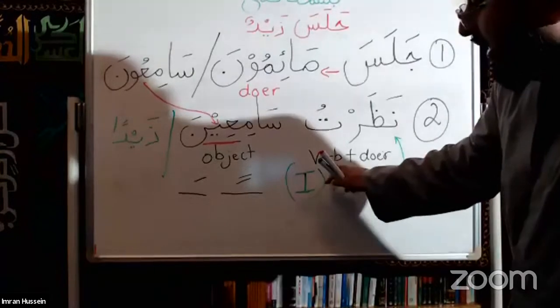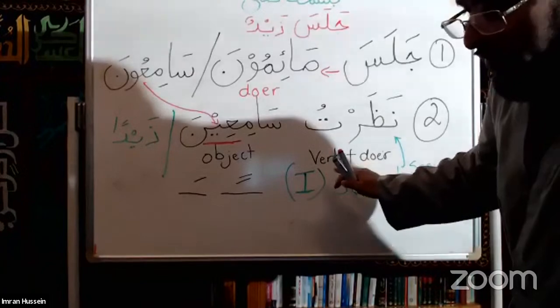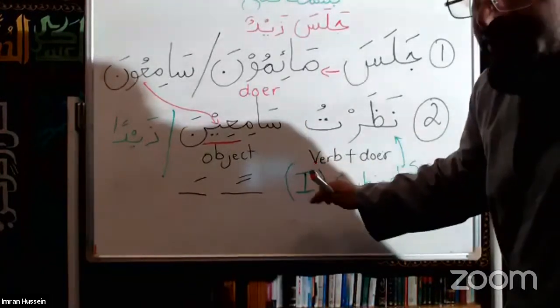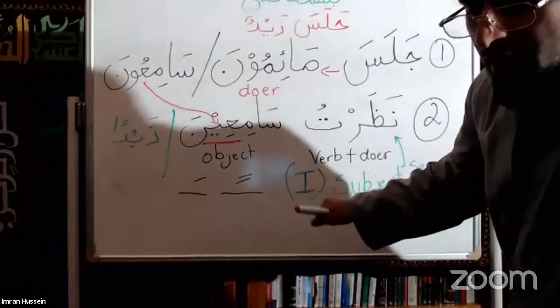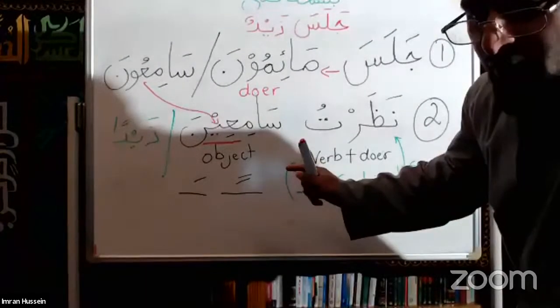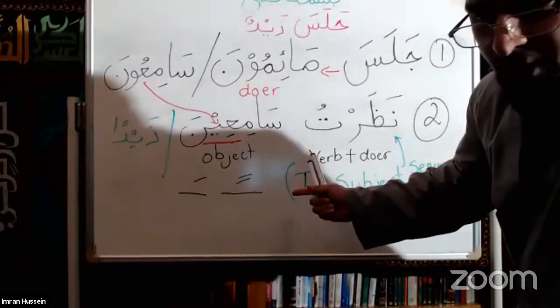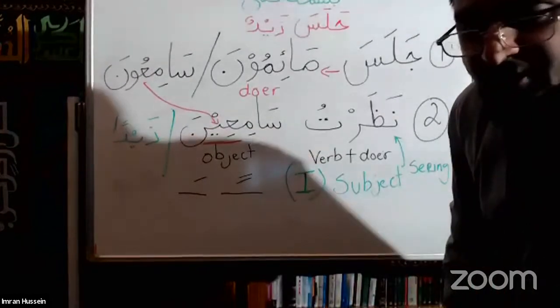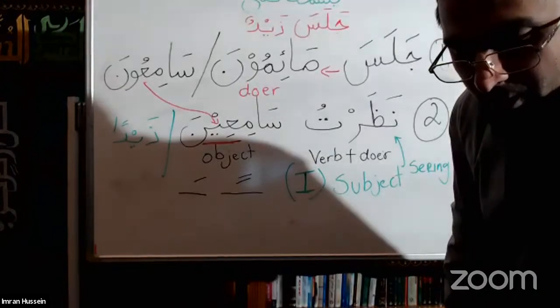So in English, we say this is the verb and the doer. When you have the verb and the doer, sometimes a verb requires an object. And when the verb requires an object, the ruling is that the object will be given a fatha, if it's with alif lam, and if it's without alif lam, it would be given a tanween. Do you remember that? Definite nouns and indefinite nouns. Do you remember that? Yes, sir. Yes, we do.